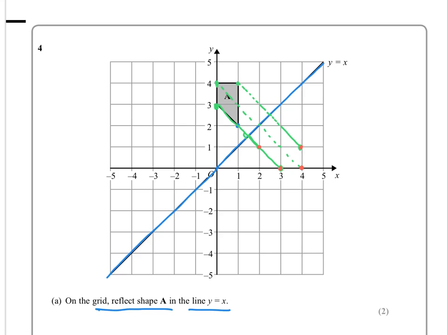And then you join the points up. So these two join here with this one. This one here joins with this one. And then so on until we get all the way round again to here. So that's not easy for some people, but that's the reflection, and this will be the image here. Okay, so just shade that in and make sure it's clear on your diagram.